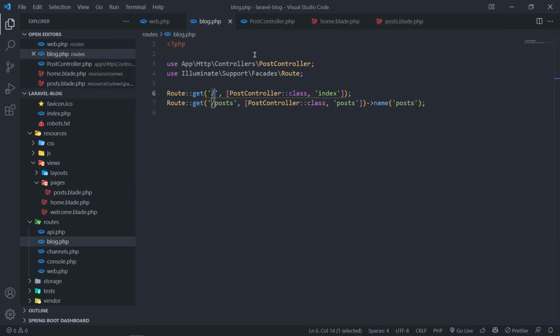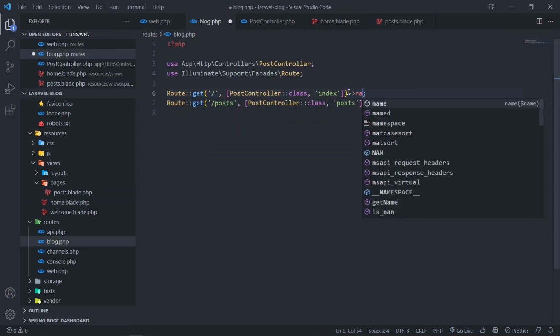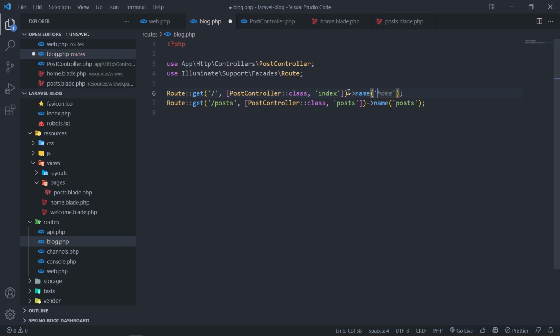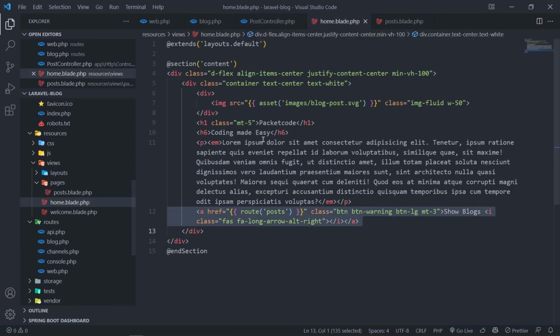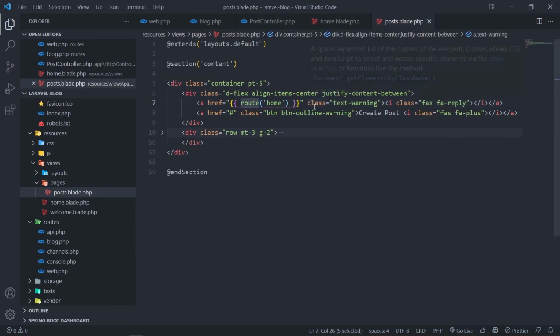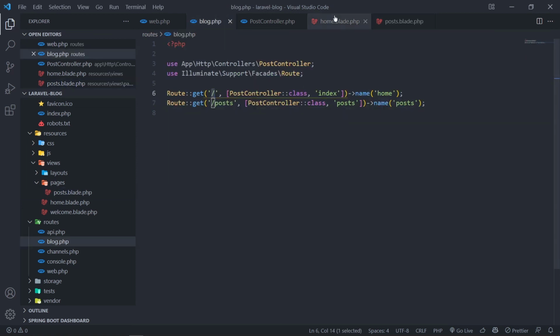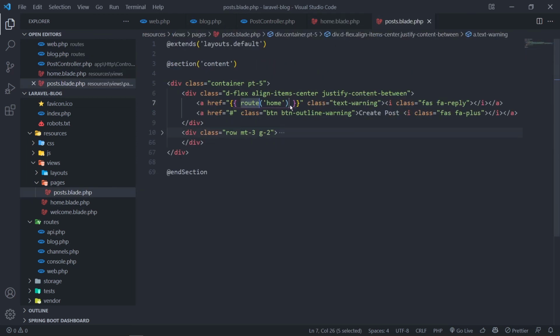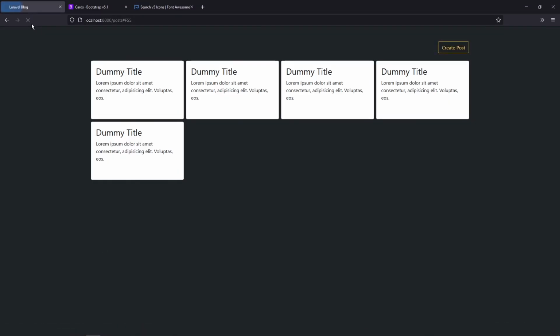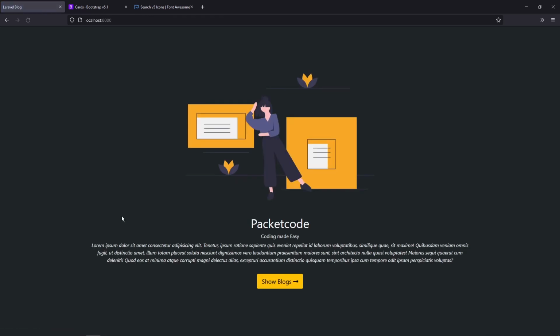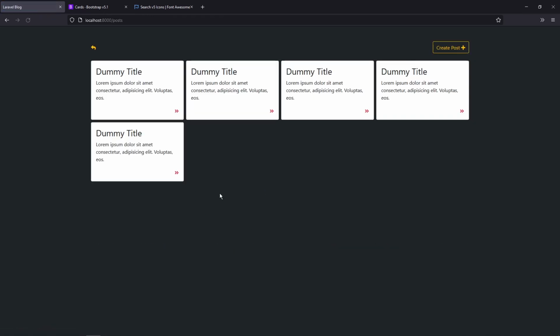Okay, we have to make the route as a named route. So we can actually use this particular thing directly here as well. So instead of using the route parameter, we have something called as URL. We have to type that out, and we have to type it out as / I presume. So when you do that, it's going to essentially do the same thing, but it's best practice to name your routes and just use that here wherever you want to use that particular route. So let's save that and go to the browser. Let's refresh. Now if I click on this, that's going to go to the home page, and if I click on this, that's going to go to the blog page.